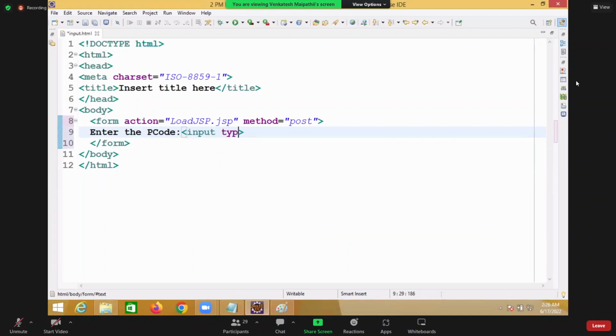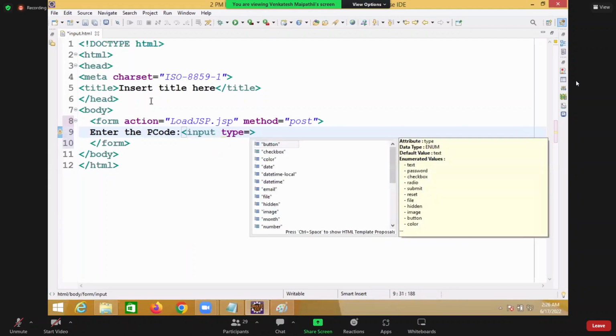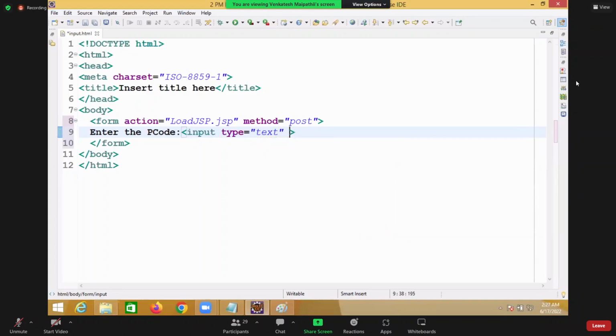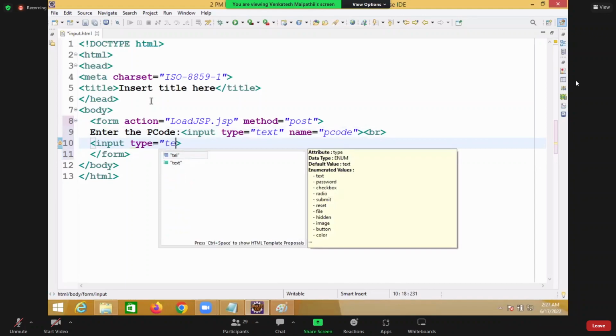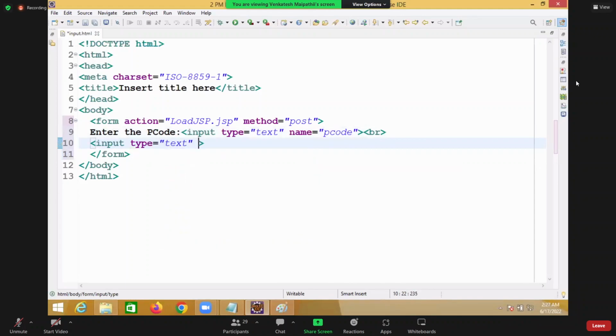Input type is equal to text, name is equal to pcode. Input type is equal to text, value is equal to, I am putting display.